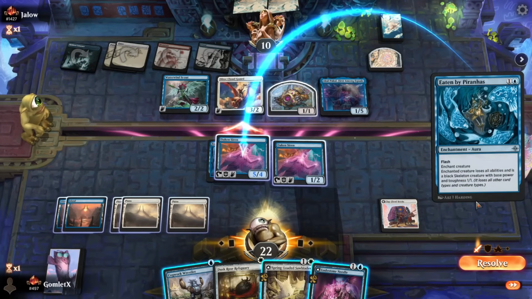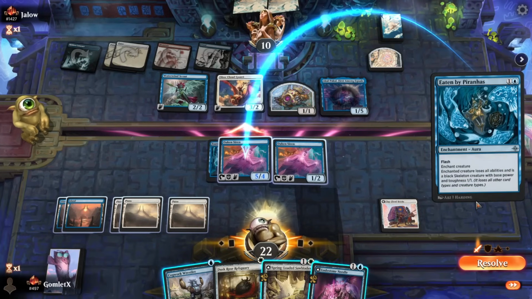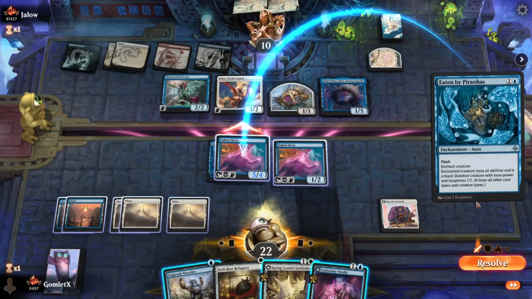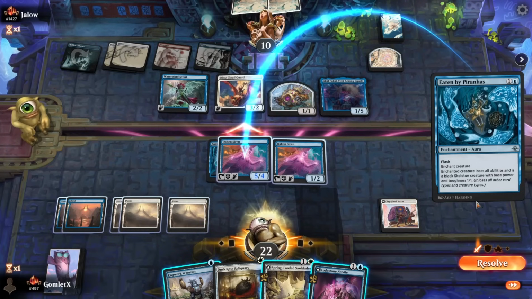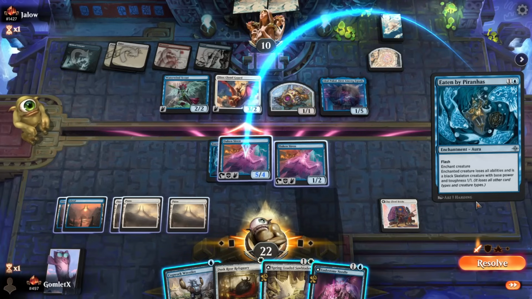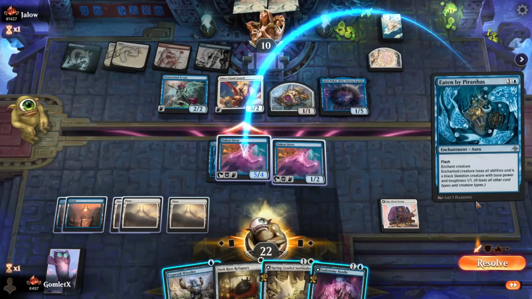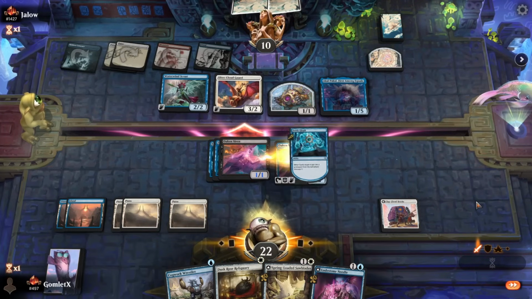Eaten by Piranhas. Turn the Siren into a 1/1 with no abilities. Cannot stop that from happening. I think because this goes onto the Siren after the Zoetic Glyph, the Zoetic Glyph doesn't even trigger the Discover anymore, which is super gross. I mean, I guess we'll see. I don't even think we Discover.